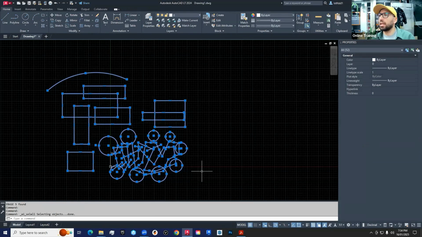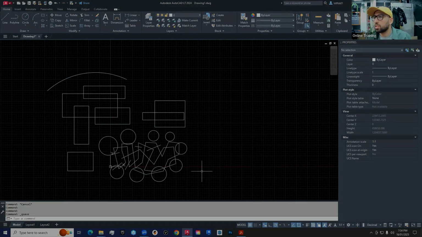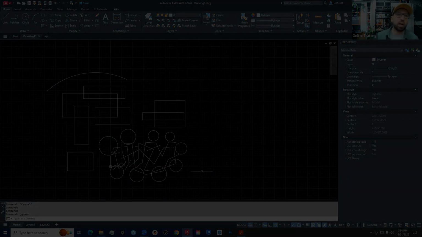If you want to save your file, it's Control S. If you're saving it for the first time, it's going to open a window showing you where you want to save it. And all of the CAD files are saved in a .dwg. We're not going to save this one, but it's saved in a .dwg. And as you can see, all of them can be opened on a 2018 version. DWG, if you find any file like this online or if someone sent it to you, you can just open it right away in AutoCAD. Let's close this file and let's open our first exercise.